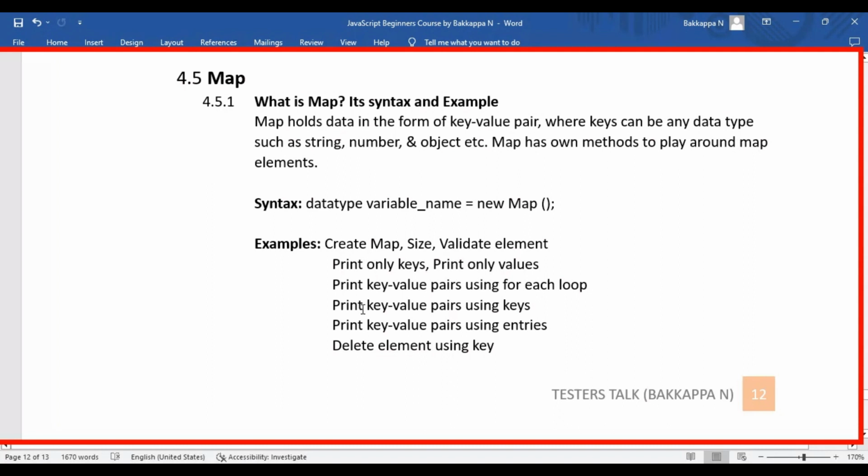Then next we are going to see how to print key value pairs by using the keys iterator. Then next we are going to see how to print key value pairs by using the entries. Then finally we are going to see how to delete any element by using the key in a map.